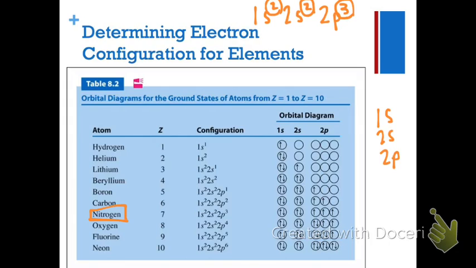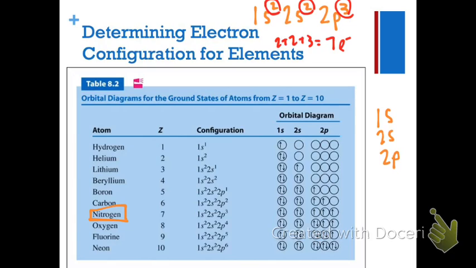Okay? Here's the way you can check your electron configurations. These numbers up here represent the number of electrons in that orbital. And so if I want to check, I need to add up these numbers, and I say 2 plus 2 plus 3 gives me 7 electrons total. Is that how many I should have for nitrogen? Yes. So you have a way to check yourself. There's no reason we should get electron configuration questions wrong. Right? There's only one right answer, and you have a 100% way to check yourself every time.